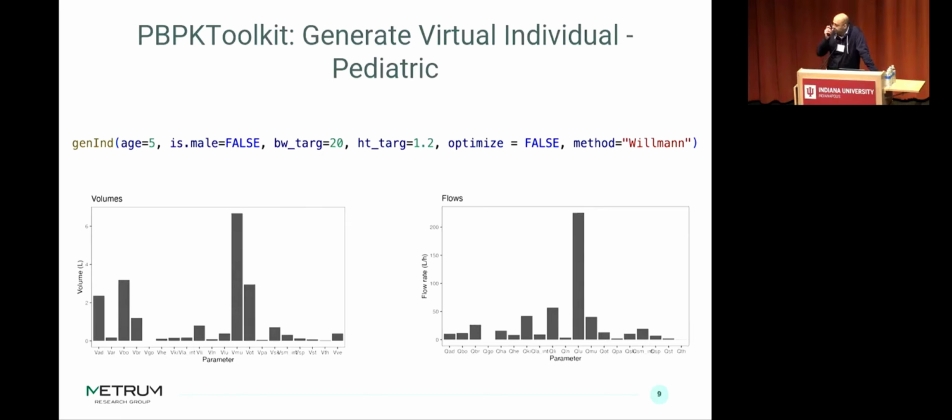Yeah, so something of interest to a lot of the audience here is how can we generate the pediatric physiology, which is very simple. Use the same function, but put in the pediatric anthropometric data, right? Again, it doesn't go below 2 years. And this is only going to scale things on the physiology, like the volumes and the flows, right? If there's any other consideration, you have to put it explicitly in your model. Like, for example, expression data, enzyme expression data or what have you.